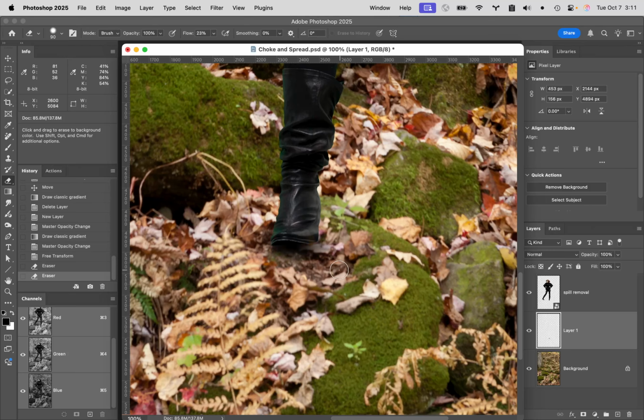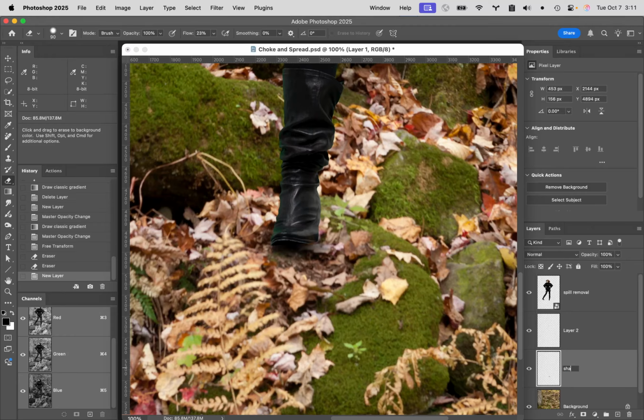And I'll fix that. Now, in some cases, this shadow would be enough. I frankly don't think it's underneath the other right side of hers. Yours may be different. I don't think mine is under the right side of this one enough. So I'm simply going to do the same thing again. However, I'm going to put it on a new layer. So new layer, name my first one Shadow 1.